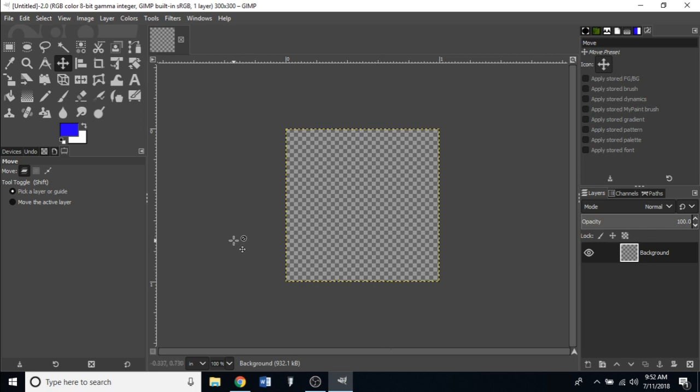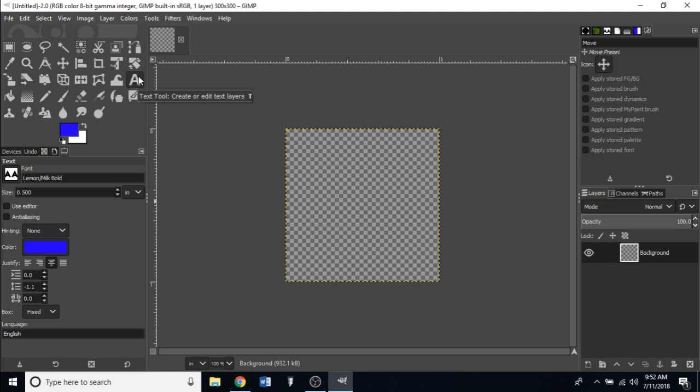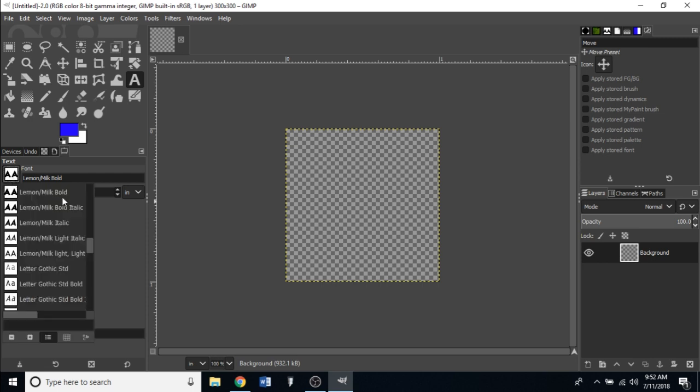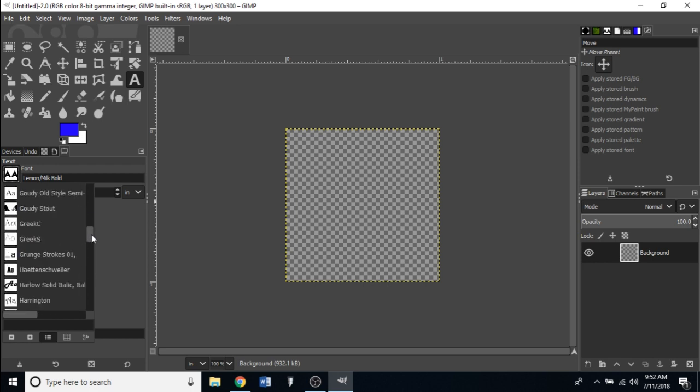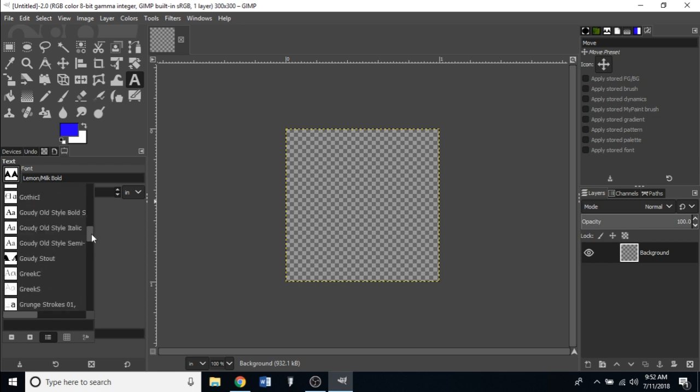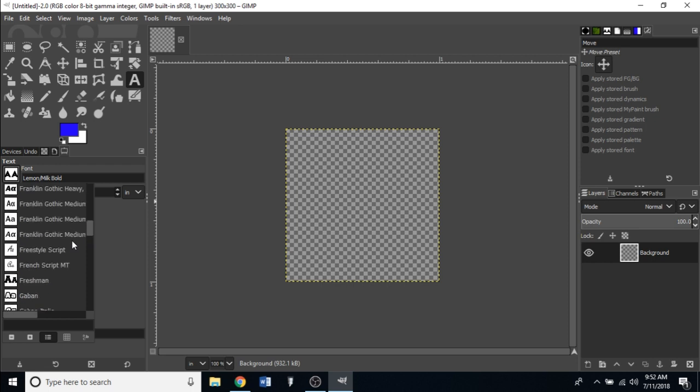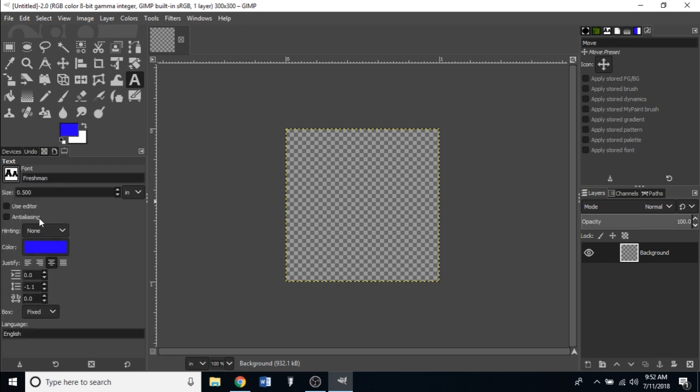Alrighty, so now let's do something simple. Let's say I want to do the number 23 for Michael Jordan. All we do is click on our text button over here and select our font. We can come right here to this box that has the double A's, click on it, and it'll pull up all the fonts that you have installed in the computer. My personal favorite, since we're doing 23, is Freshman, like the football jersey numbers. We'll scroll till we get to the F's. There it is, Freshman. We'll click on that.